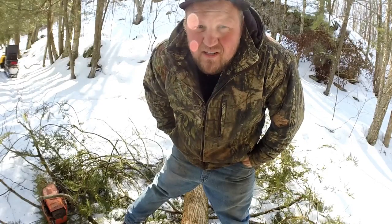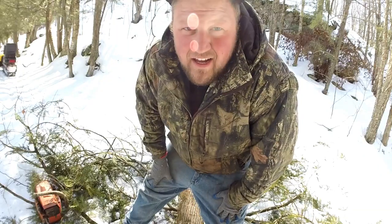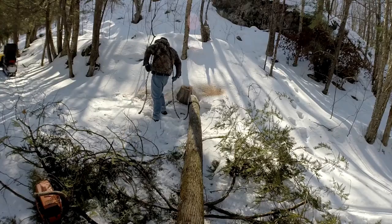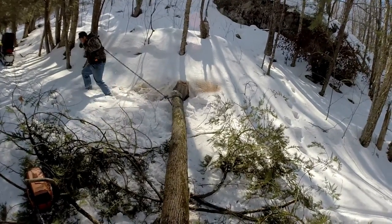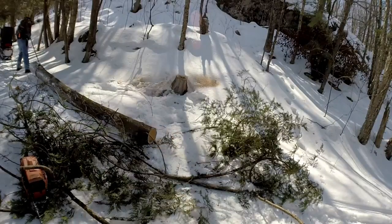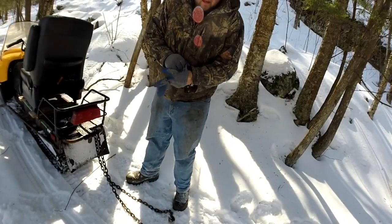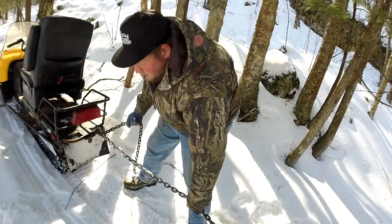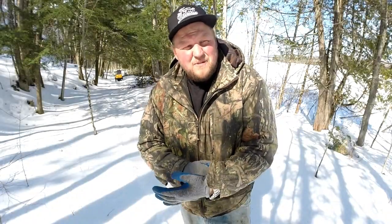I just remembered that I don't have reverse on the snow machine. And I parked it way up there. So you guys seen me make a bit of a donkey out of myself prior. We'll see if we can do it again. Alright, we'll see if we can get this log to the homestead.